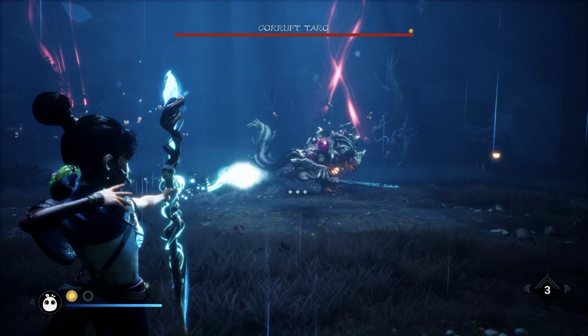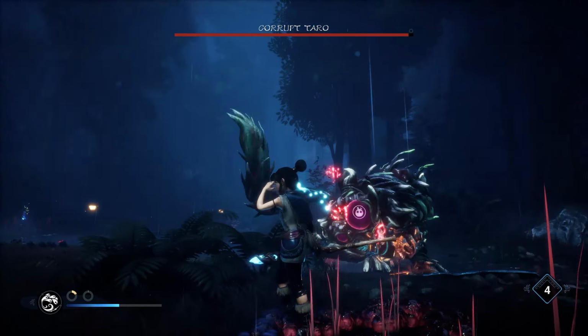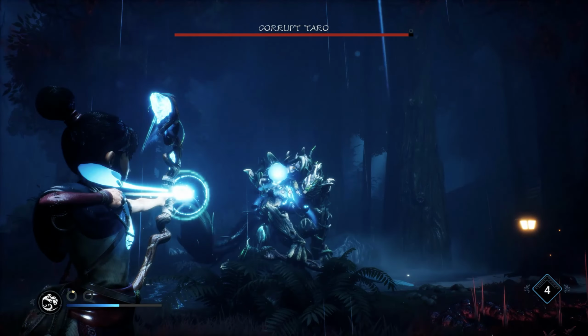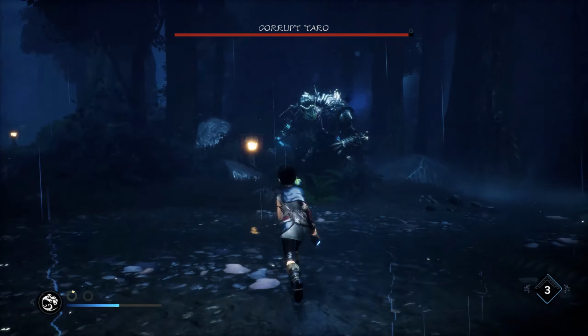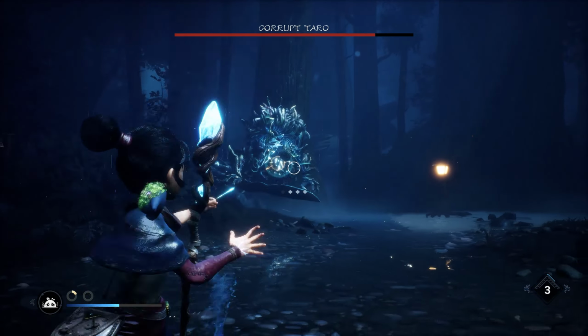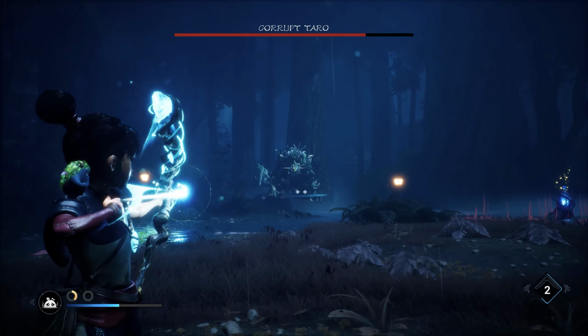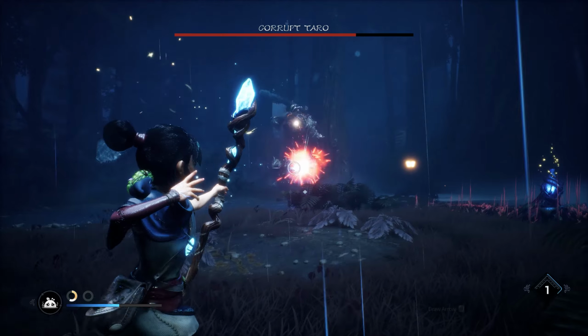not, I somehow managed to defeat this guy on my first attempt. So this is Corrupt Taro. We'll see his lantern that is flying around his neck, and there's also a flower on his shoulder that we can send some rot to. And that does do a decent chunk of damage, but it also extinguishes his lantern, which is really going to be his only super weak point from this point onward.